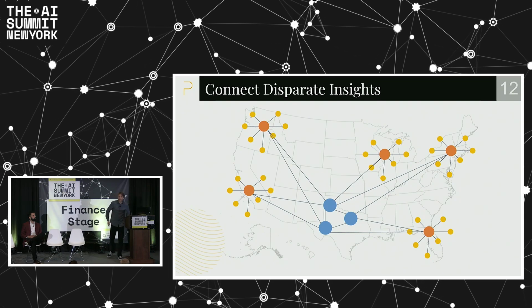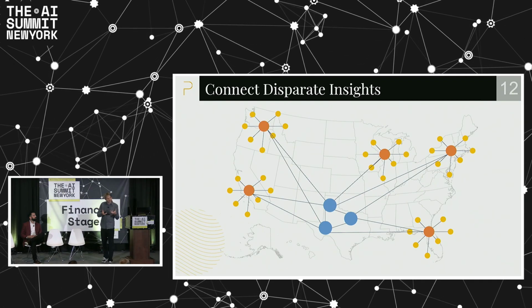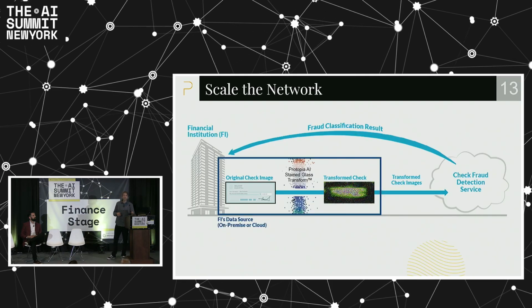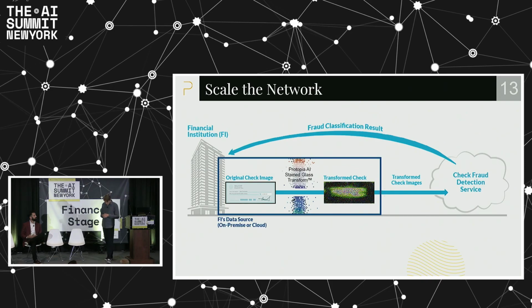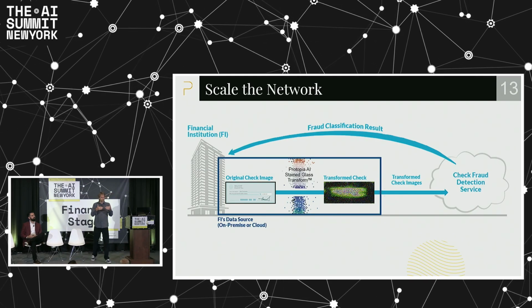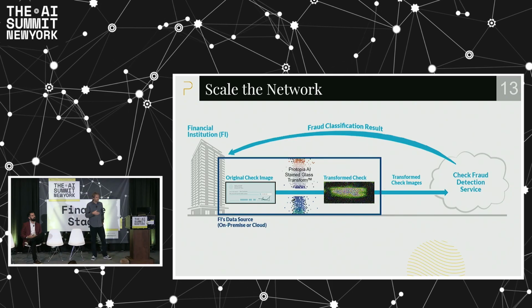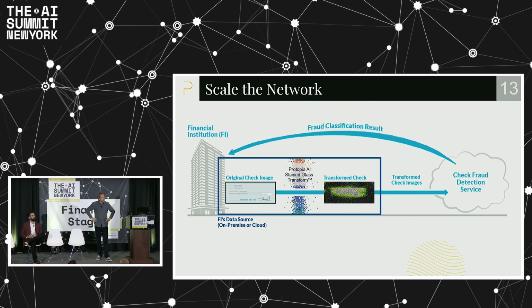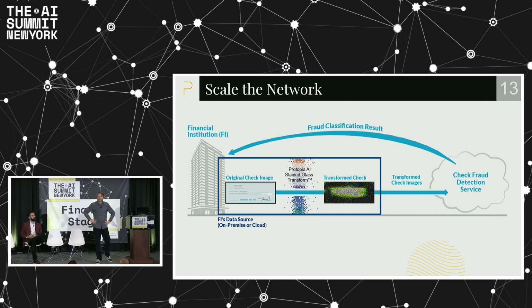But we're left with one challenge, right? If you look at this network, it's small. There's a lot of trust in that network. They're sharing plain text check images with us by design, by necessity. We need to train our computer vision algorithms on those plain text images in order to build up the culmination of all that deep institutional knowledge across the nodes in the network. We have to do that.